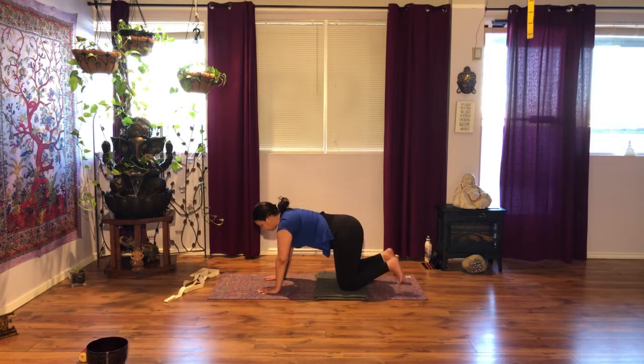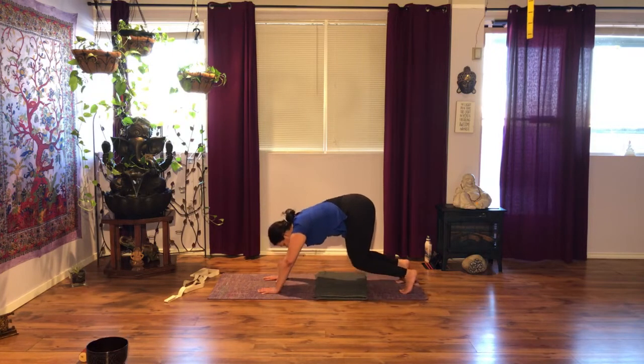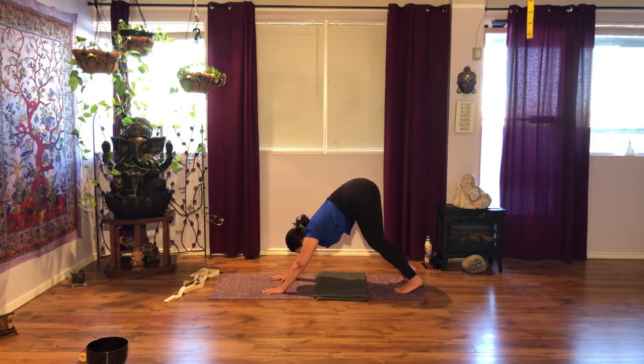Exhale, curl the toes under, pick up the knees, just like you did, and push your chest to the thighs and start extending your body, moving your chest to the thighs as close as you can without worrying about extending your legs for now. Keep your knees bent. Keep your toes off the floor if your feet allow for that, and maybe try to rest your heels on the ground. Elbows face forward.